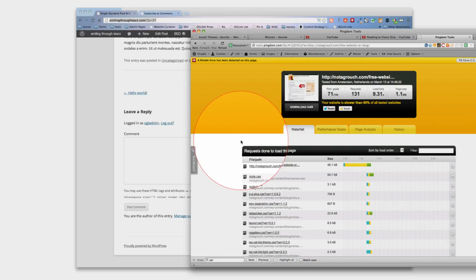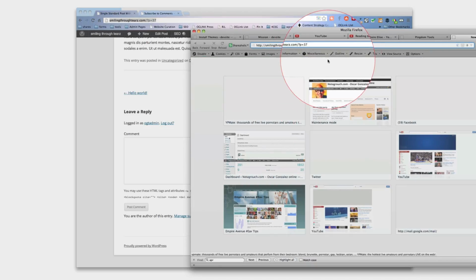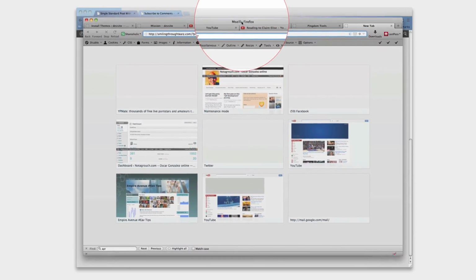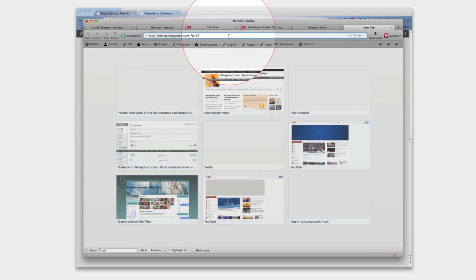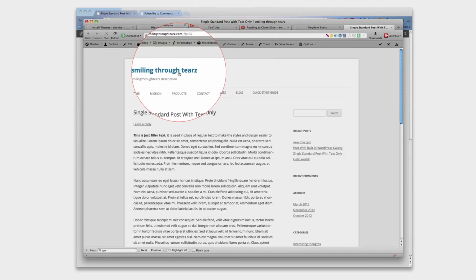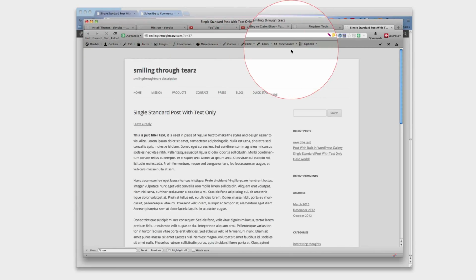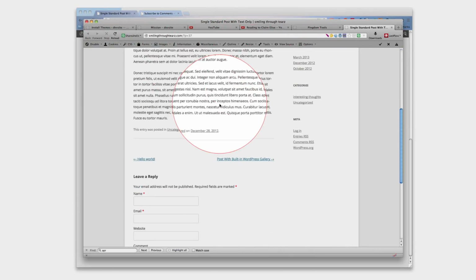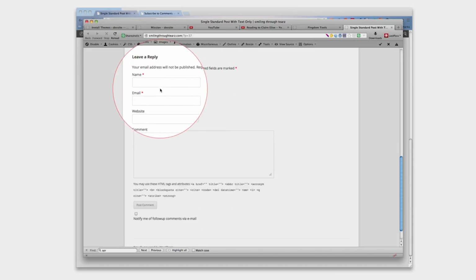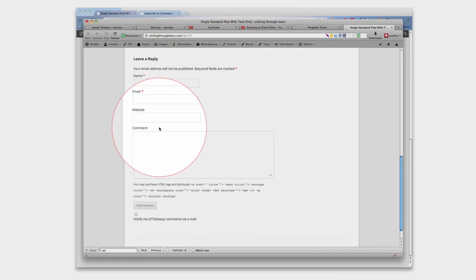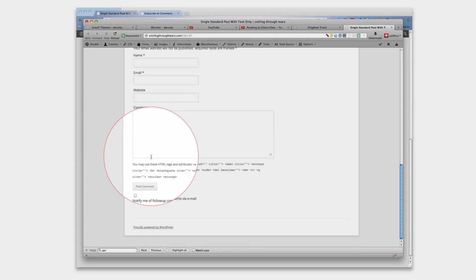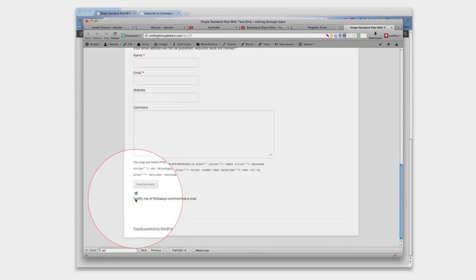And let's take a look to see how that works on a different browser where we're not logged in as the administrator. So you see the same page here, and we're not logged in, and we know that because we don't see a gray bar at the very top. If we scroll down, and if we were to fill this out with name, email, my website, and a comment, I could check this box right here to notify me of follow-up comments via email.